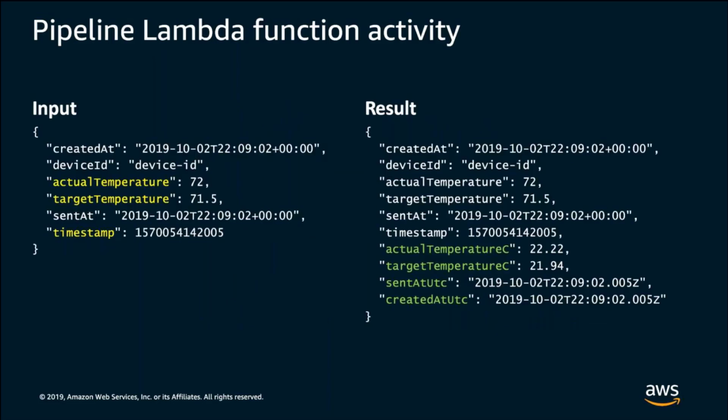For the pipeline activity, customers can simply transform the data with a simple formula. The smart product solution added the telemetry Lambda function, which converts temperature from Fahrenheit to Celsius and time to UTC time with the timestamp for demo purposes. So it requires a certain JSON format like the left one. Once again, customers can add more functions to enrich their telemetry data.